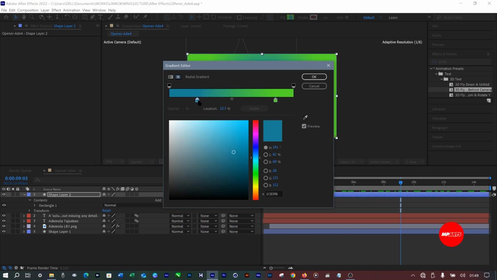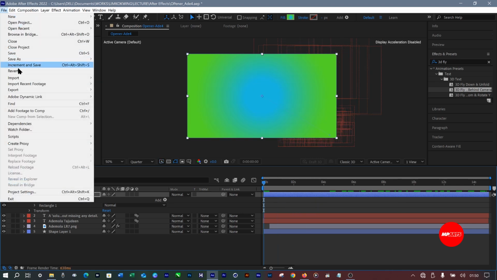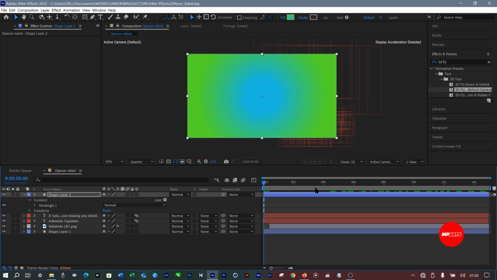Then maybe this one green, like real green. I can do this, maybe a brighter blue and say okay. And if it's there, yeah, fine. I can come to the beginning. Please always save at intervals. Every time you do something major, or you drop an object, please save. So this, watch, all we want to do now is come to effects and presets again and type snow.